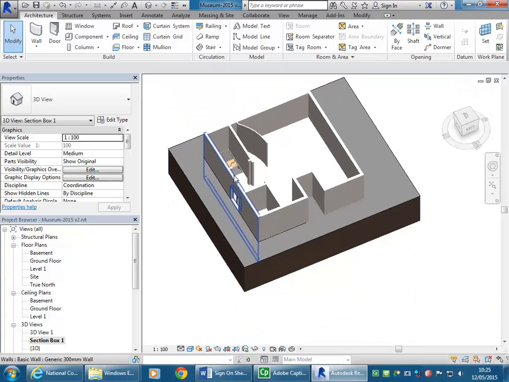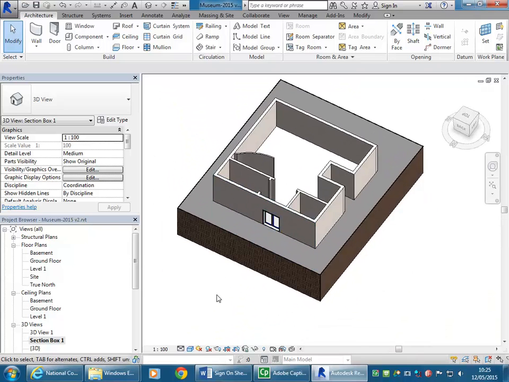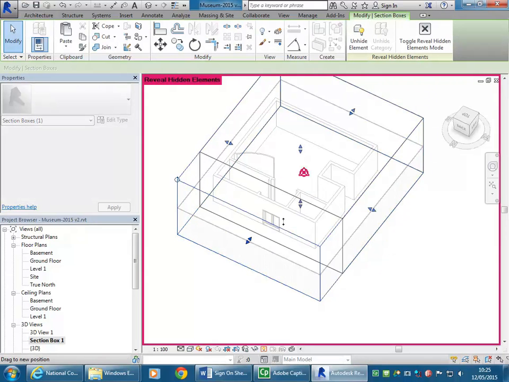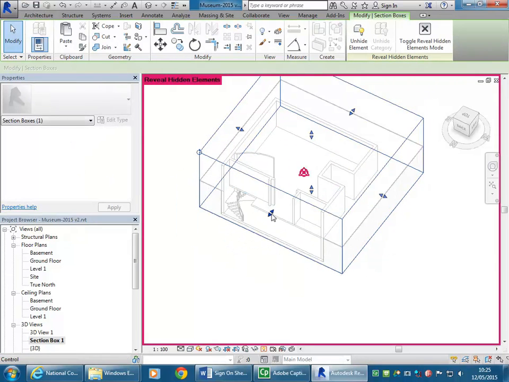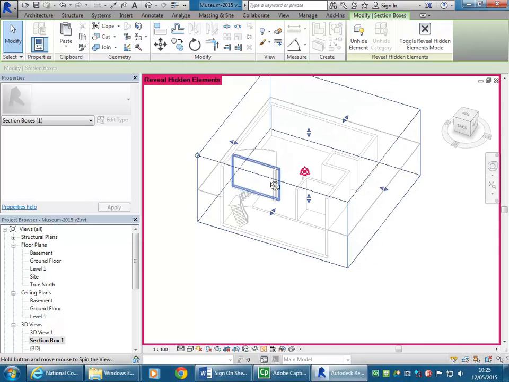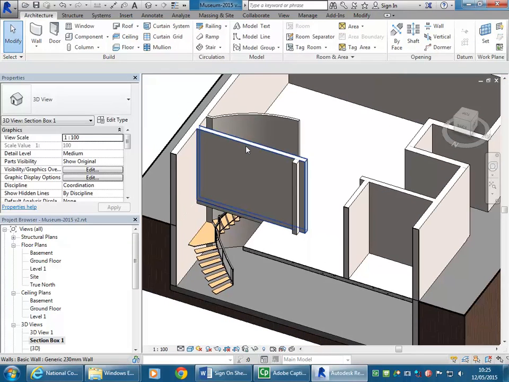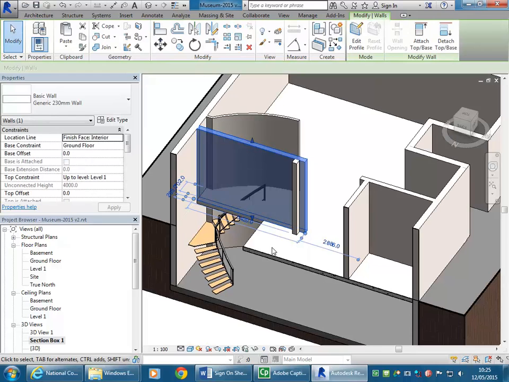So I've got a 3D view set up with a section box, just so I can show you the final thing with that stair. So this wall here I'd probably remove.